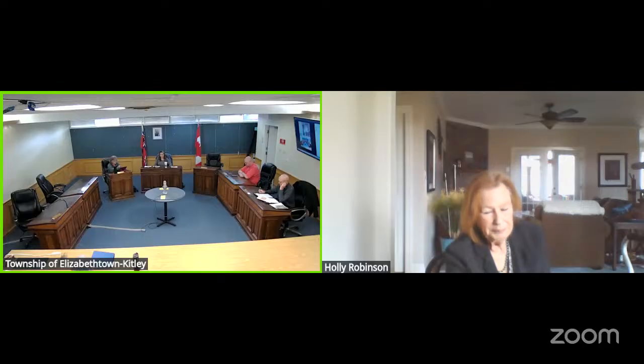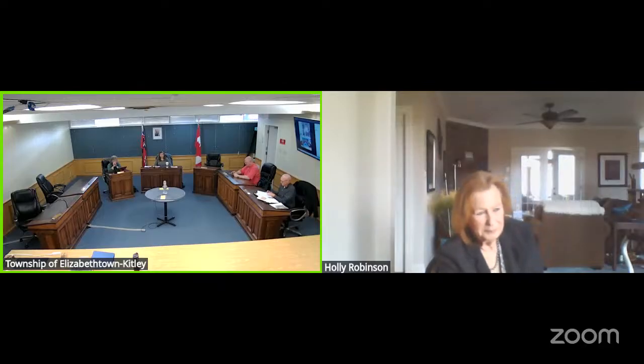Another aspect of desirability is that the proposed variance should not set a precedent. In this case, there are site-specific circumstances, the location of the apple tree, that the applicant feels impacted the desired location of the proposed garage, and the setting of an undesirable precedent is not a concern. In terms of the intent and purpose of the OP, the policies of the rural designation permit residential development and anticipate the normal accessory uses will be accommodated in the township zoning bylaw, and under these circumstances, the requested minor variance could be considered to meet the intent and purpose of the official plan.